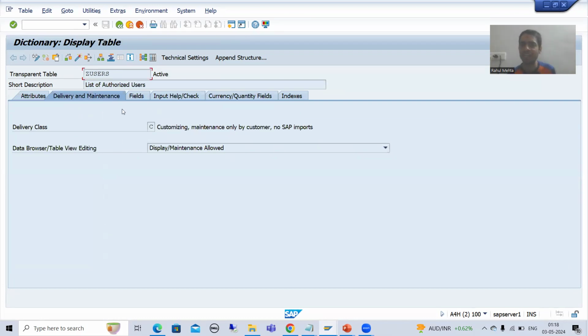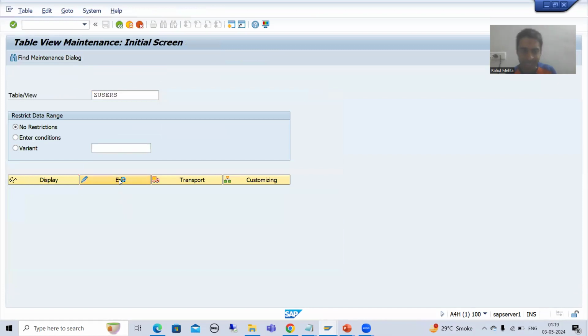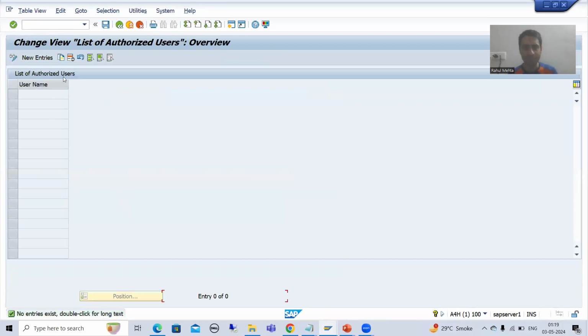The delivery class is C. After that, you can go to transaction code SM30 and maintain the users in that table. As of now, I have not maintained any. Whatever users are in this table, only they will be able to see the output of the program. Others will not be able to see.